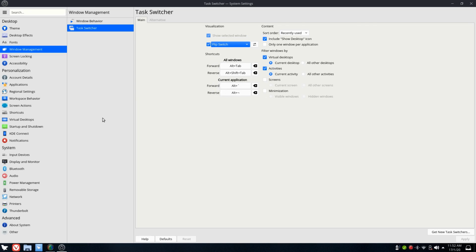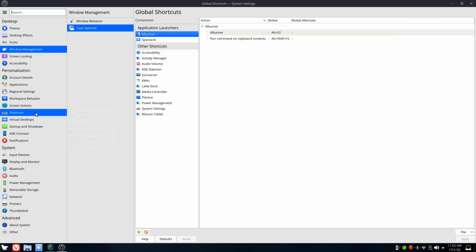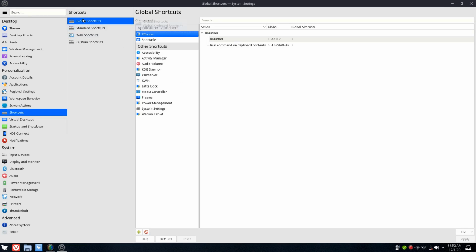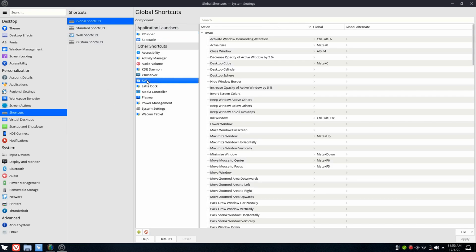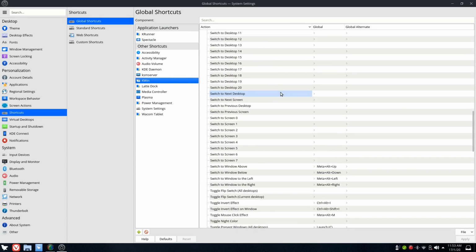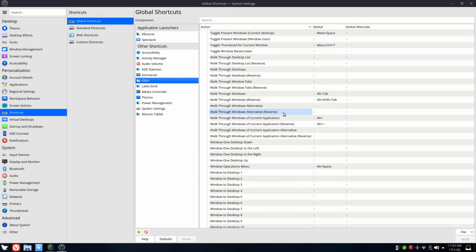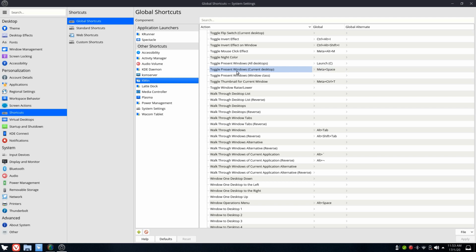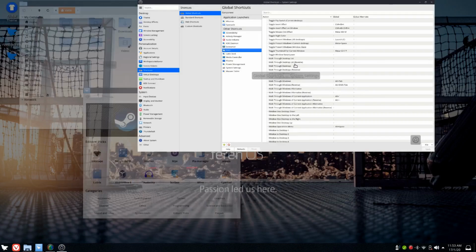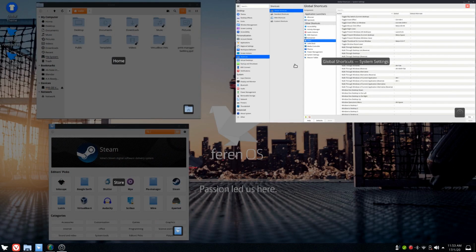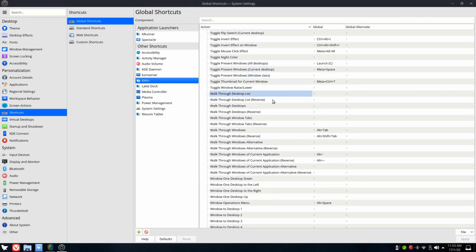Now keyboard shortcuts is here under settings as well. Under Shortcuts you've got your global shortcuts, and then you've got your KWin. What I've done here is I have set the meta and the space key to present windows. So the super key or the Windows key and the space bar, and there we go, present windows. I've changed it to that because I'm trying to work this a little bit like I do with the GNOME desktop, where you just hit the Windows key and that happens.